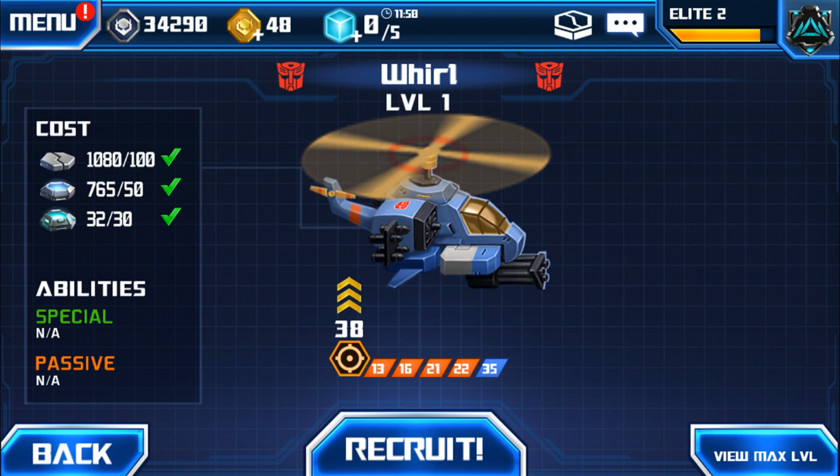Well, before we talk about Whirl, I just wanted to point out that there's basically 4 different rarities of robots. There's common, uncommon, rare, and super rare. And then in the rare categories, there's ones that require exclusive cores, and then there's ones that do not require exclusive cores in both the rare and in the super rare.